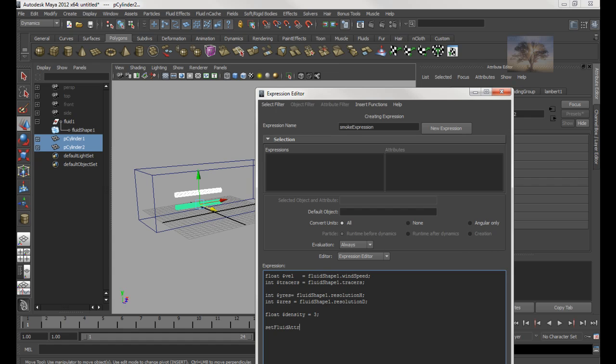Fluid adder. Okay, what does this mean? Let me type in the command and explain to you. At velocity. I will explain what I'm doing after this.